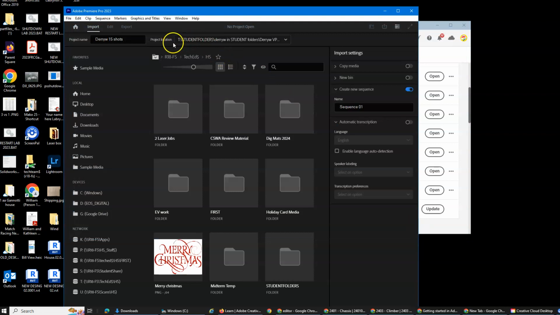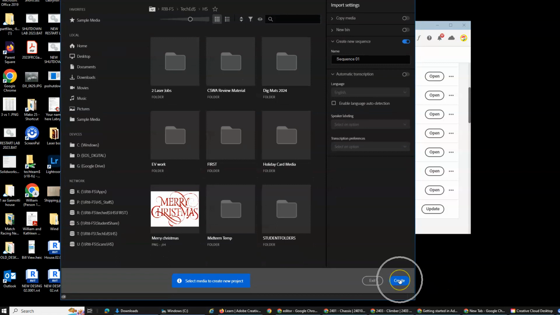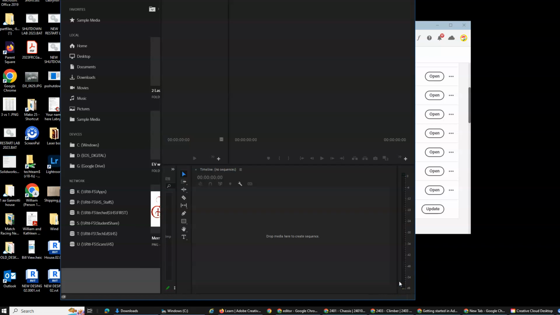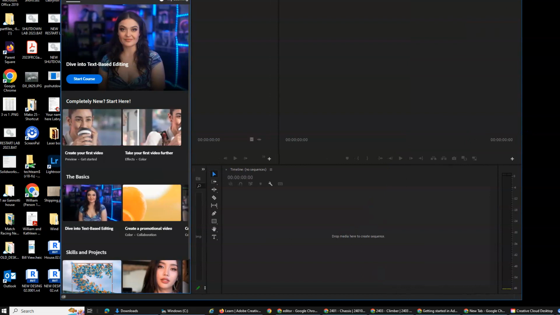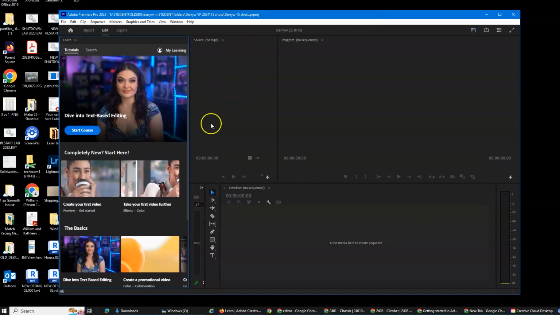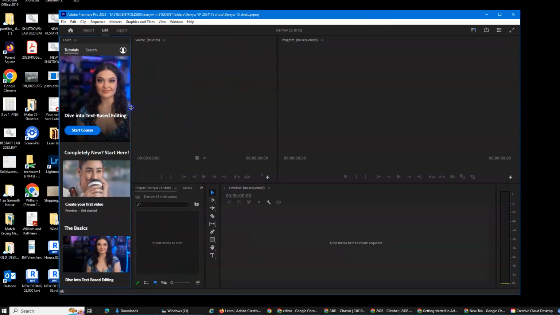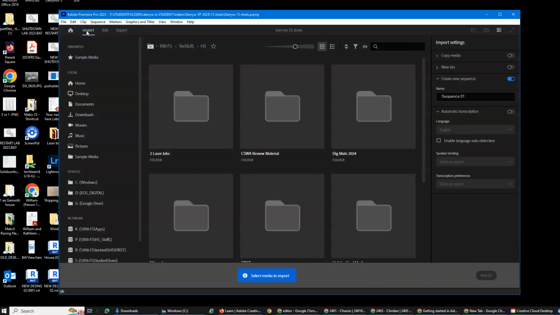And now you'll see that it says it's going to the student folders, my name, into that specific folder, and this is the name of the project. So we're okay to come down here now and hit create. All right, so now we're going to go to getting our media into the project. Now we could have done that in the previous window because that's something new in the settings here. They've got the tutorials all set up for you to learn. I'm going to hit the import button, and now it's going to bring us back to this select media.